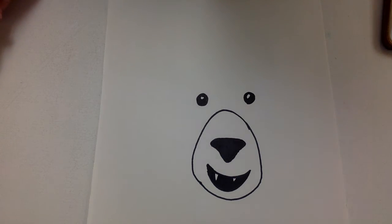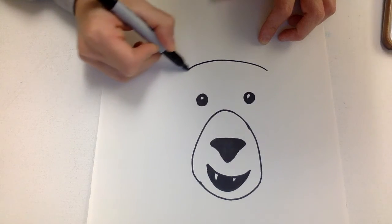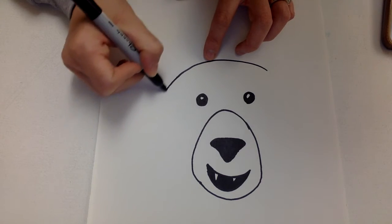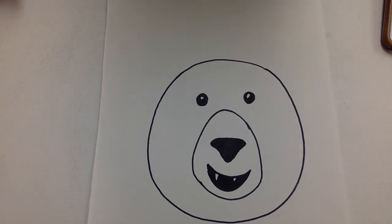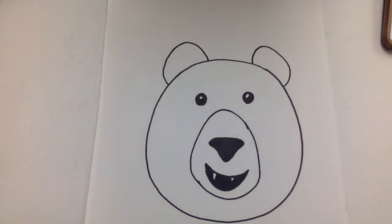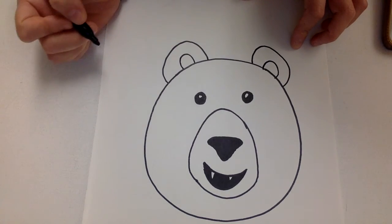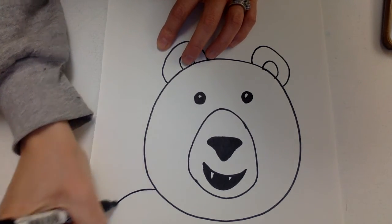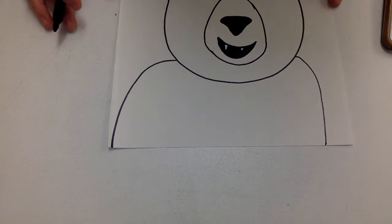Let's go ahead and do the outside shape of our bear. So over the top of the eyes, we are going to go curve. And then we're going to actually take that curve and we're going to go all the way around, back down, and back up. So it's the shape of a circle. Let's do the ears. Curve. Curve. We can go ahead and make the inside of the ears. And let's go ahead and make his or her shoulders. Curve down all the way to the bottom of our paper. Curve down all the way to the bottom of our paper.